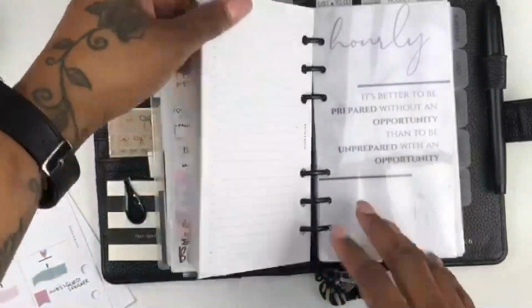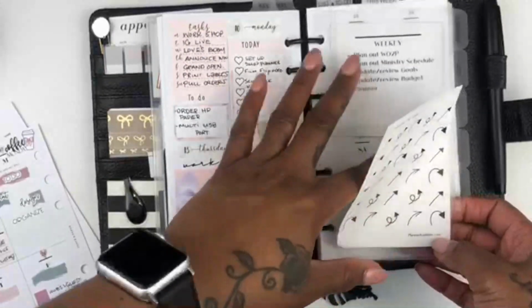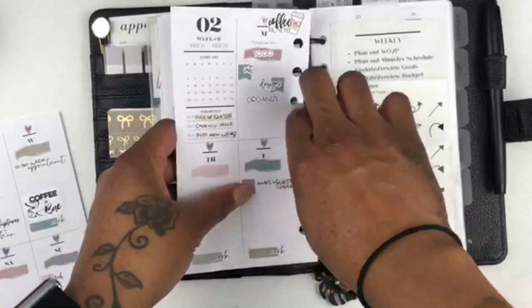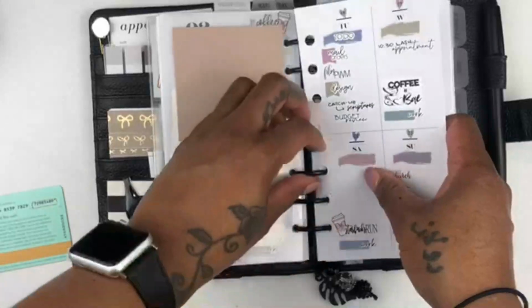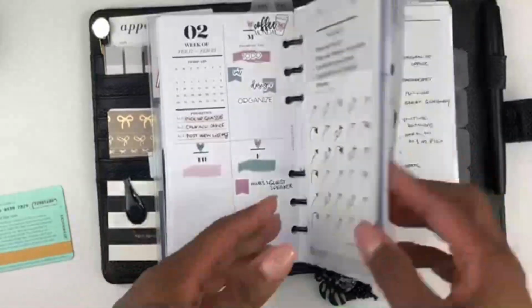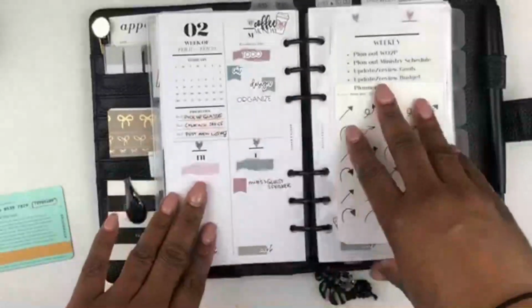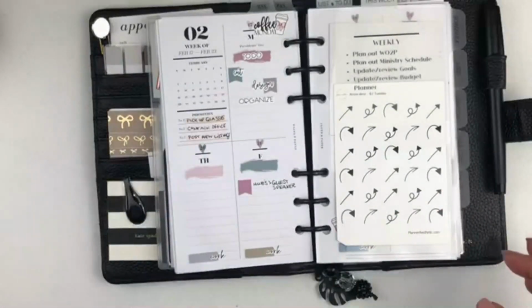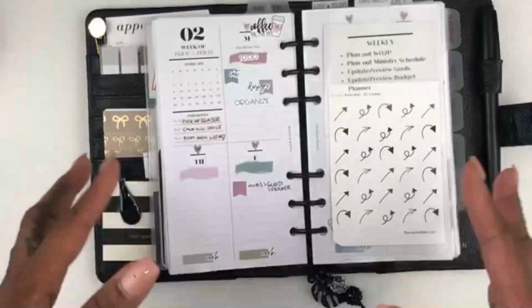All I'm going to do is go back to my section for this week, because I have this here, and I have these little arrows that I really don't use, but they're so cute. So I will pop these back into their rightful spots with this divider in the middle. Typically, sometimes I fill this out daily, or I will go through my week, see everything that I actually did accomplish, and then put it here. My vertical weekly kind of, what's the word I'm looking for? It kind of serves as my at a glance.